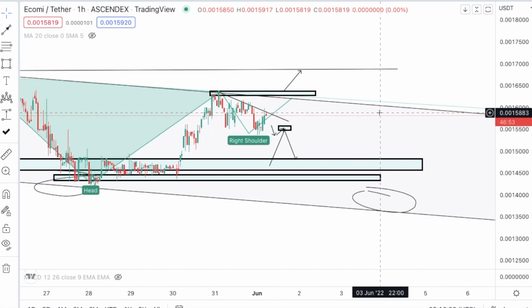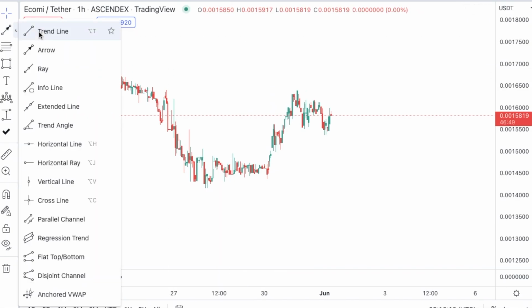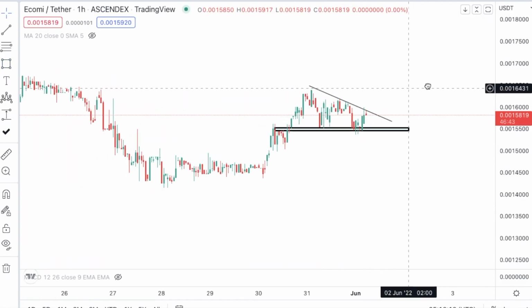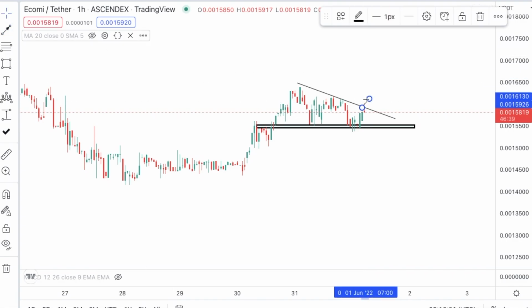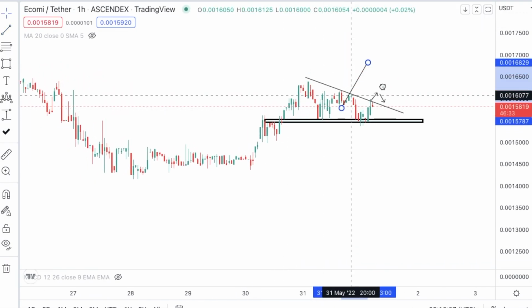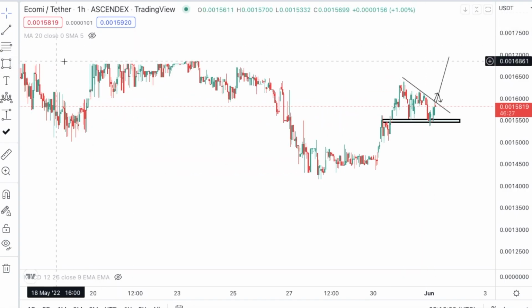What I'm looking for right here, guys, overall, just trying to keep it simple for all those that are watching and not into the trading environment or trying to learn, we do have this beautiful descending triangle. Look for a breakout of structure. So if prices do break to the upside, look for your confirmation or retest, and then start to aim to your all-time highs. When we're looking for all-time highs, take your extensions right here, put it towards the top, and we can see our levels of 0.0016 being hit. Looking left of structure, absolutely that's going to be hit.